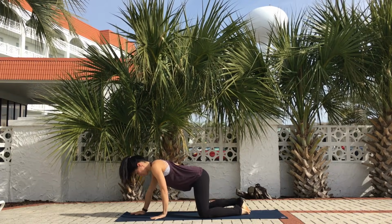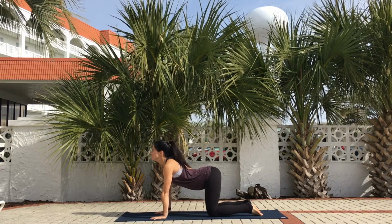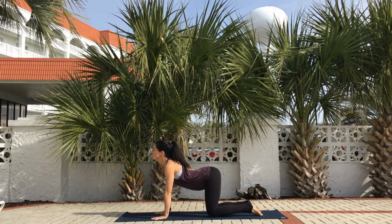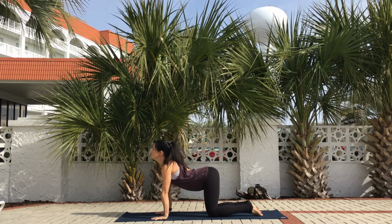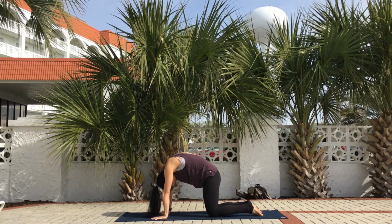Exhale, melt the palms back down and come up to all fours. Start to move through rounds of cat and through cow, stacking shoulders over wrist and hips over knees, toes are untucked. As you inhale, reach your heart forward. As you exhale, draw your belly in. Inhale to stretch the front side body. Exhale to open up the back side body.